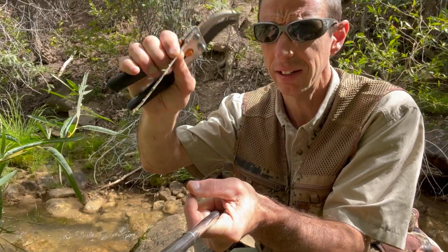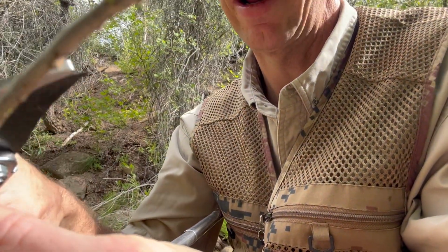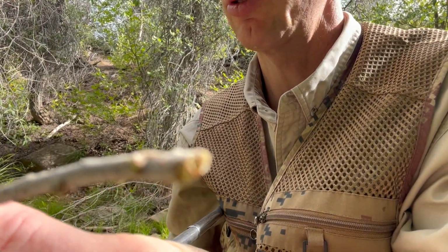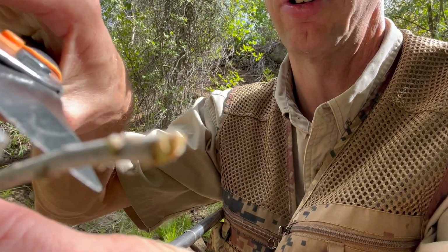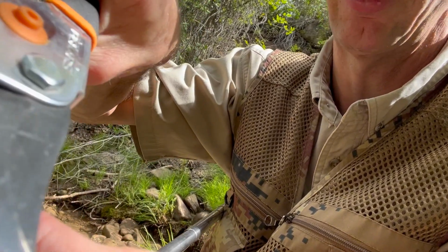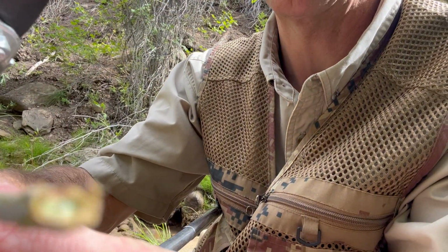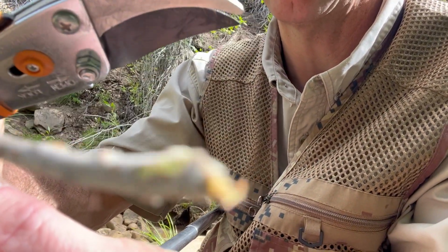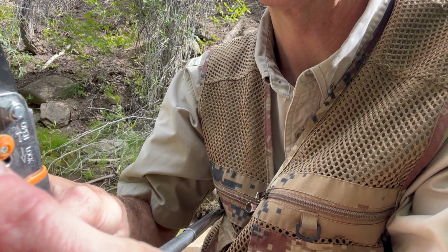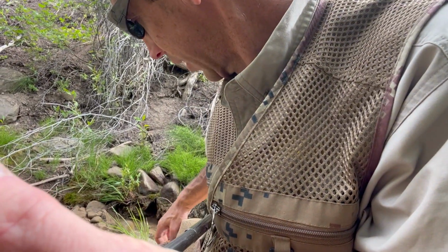Now that we've got that slant, now because this is a woody branch, if you look close, you can see that it's, we're going in circles. You can see that this is a woody branch, not a green branch. Green branches work fine too. It's just less necessary to do this step. Because it's a woody branch, I'm going to scuff it just a little bit around those edges. You don't want to scrape past the green, but just give a little scratched edge there, kind of like something's been digging with its fingernails or something in there, but not digging through really.